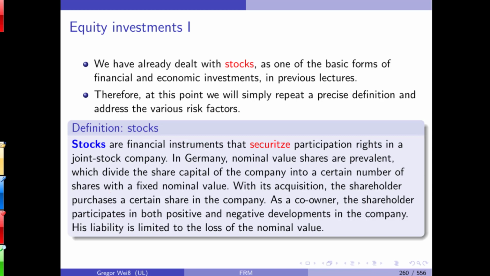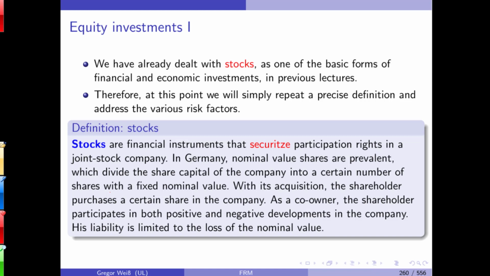Now let's start with equity investments, stocks. You all know what a stock is. A stock securitizes the property rights to a company. And what rights do you get? You have the right to get paid a dividend. You can vote at the general shareholders assembly. And you have the right to participate in a seasoned equity offering, bei einer Kapitalerhöhung.